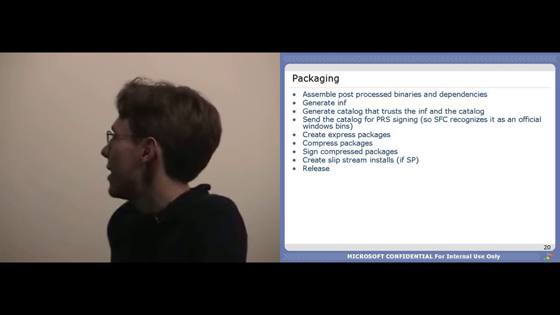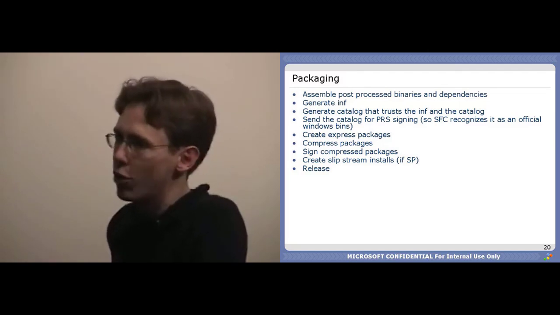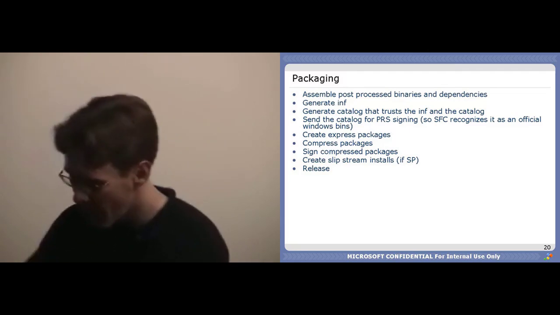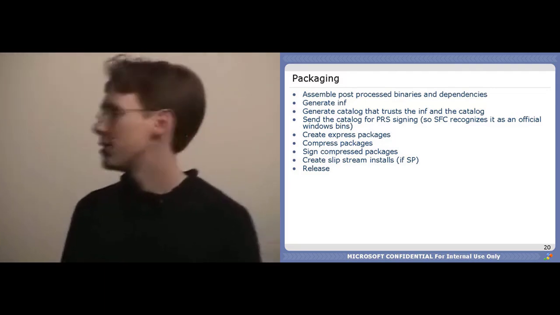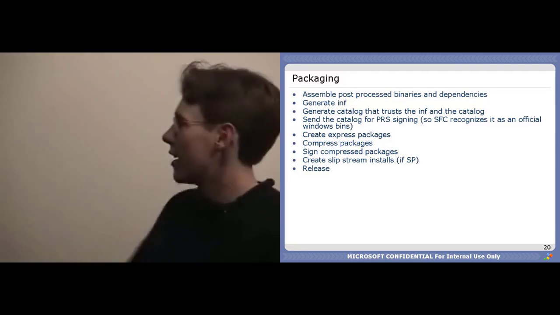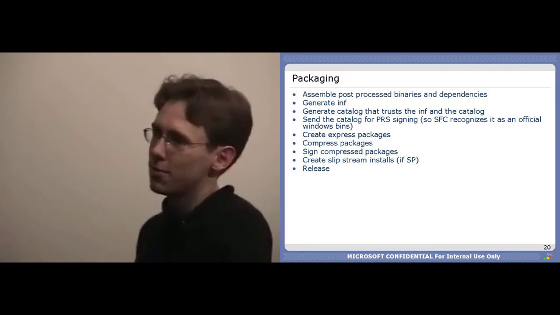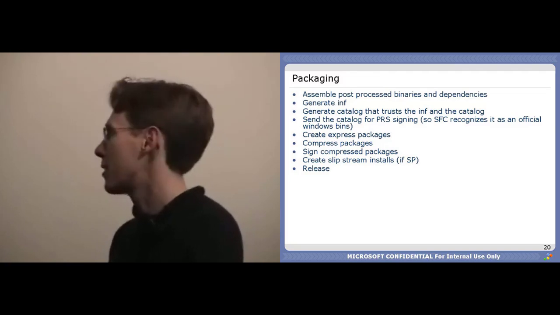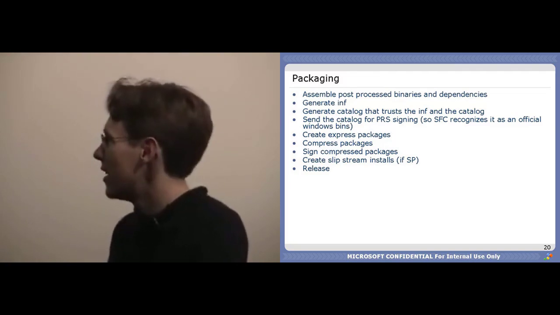So then we create a slipstream install, which is the install for the full product. So you take your service pack and your old RTM product, and then you munge them all together using some tools, and then you get a full product install. And then we actually release them and push them to various places, to the release server, and then the release team can pick them up and test them and put them onto the familiar places.